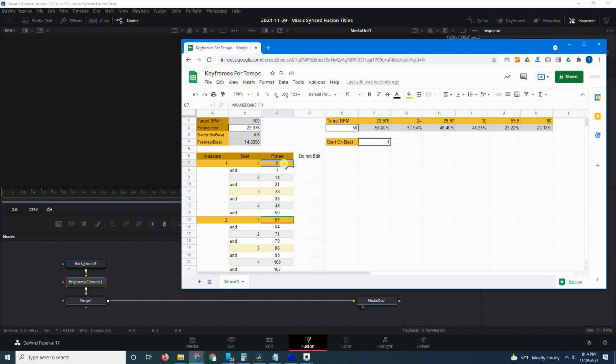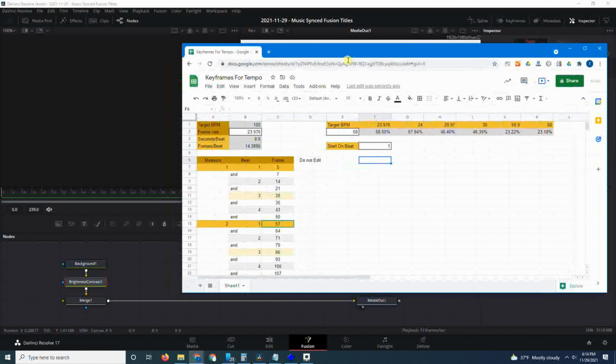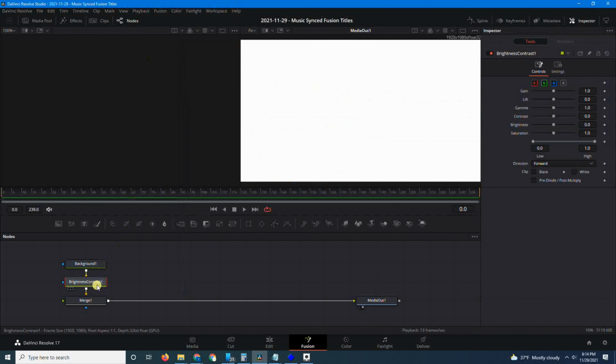So the first thing we need to do is animate the background fade. I want it to start coming in on the first beat and finish on the first upbeat. So it's going to start on frame 0 and the fade is going to stop on frame 7. Let's go into our brightness and contrast, and I'll go to frame 7. You can just type that in this box over here too, or you can just use your mouse, whichever one you feel comfortable with. And we're going to click over on this diamond to the right of brightness, and that's going to be our completed keyframe.